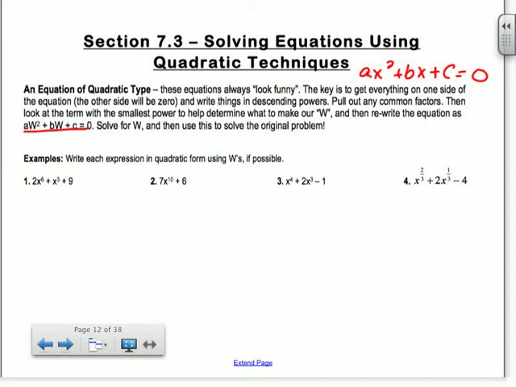All right, so number 1, we have 2x to the 6th plus x to the 3rd plus 9. And I want to write it so that it's 2w squared plus w plus 9. In order to do that, what do I need to let w equal? Do you guys see if w is equal to x to the 3rd, then if I squared both sides, w squared, that's x to the 3rd squared, that's x to the 6th. That's what I want, because now x to the 6th is my w squared, x to the 3rd is my w. So I have 2w squared plus w plus 9. Now it's a quadratic expression.